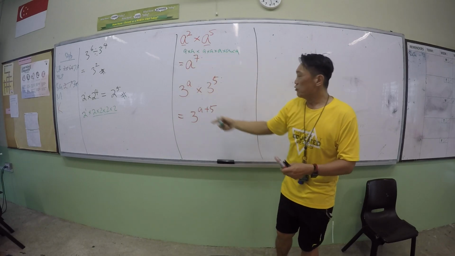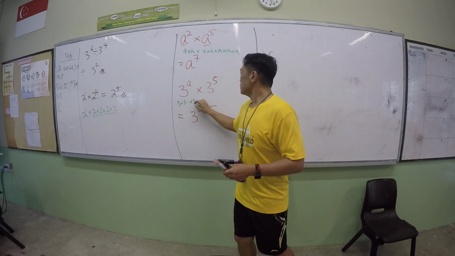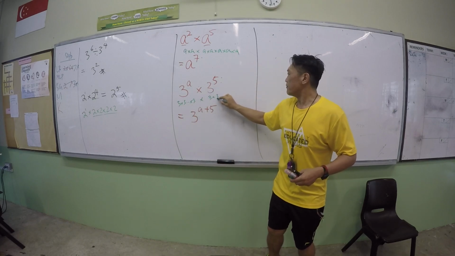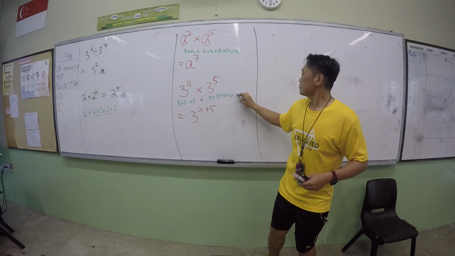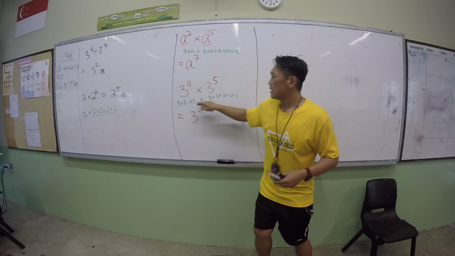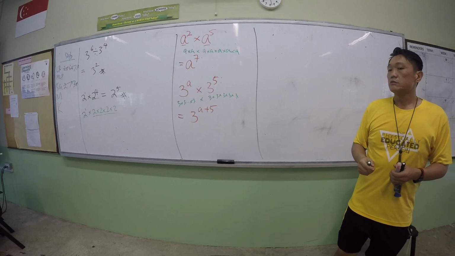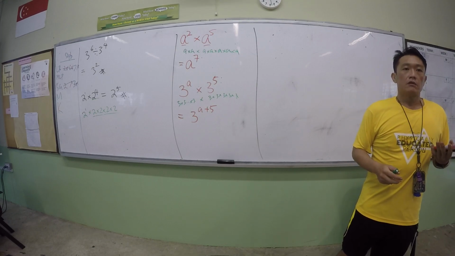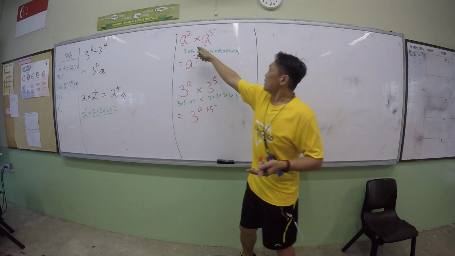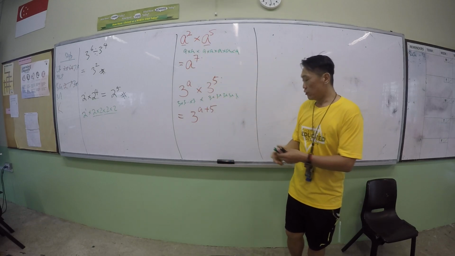So this one, you may not know how many times, but you know that there will be a few A number of 3. Then you will multiply 5. So end up, you'll still be adding 5 plus A to get the power. Okay? So A is just a number that you don't know yet. If you are adding, you will also be adding here. No change.